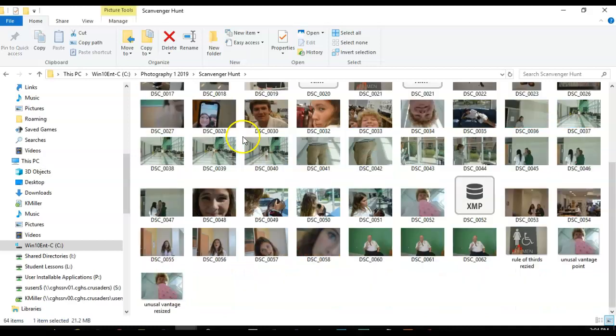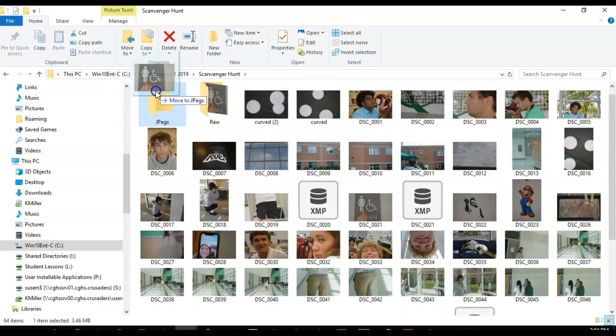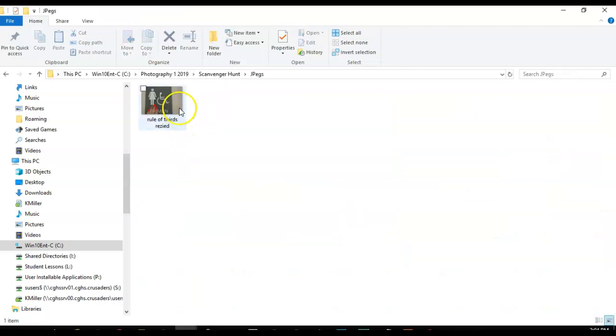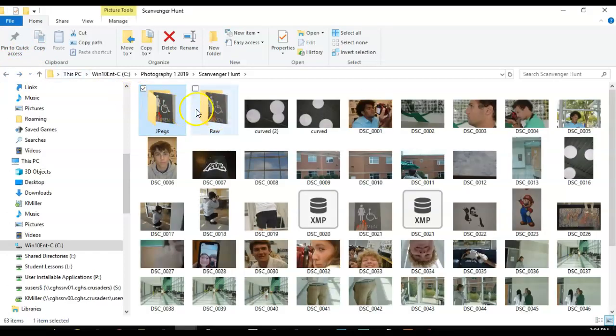And then move your processed image, like this is the one that I actually resized and processed into a JPEG, into that folder. All right. Yeah, so there's my JPEG. And then this is my original raw file.